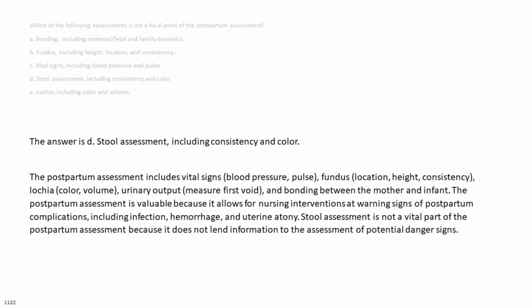The answer is D. Stool assessment, including consistency and color. The postpartum assessment includes vital signs, blood pressure, pulse, fundus, location, height, consistency, lochia, color, volume, urinary output, measure first void, and bonding between the mother and infant. The postpartum assessment is valuable because it allows for nursing interventions at warning signs of postpartum complications, including infection, hemorrhage, and uterine atony. Stool assessment is not a vital part of the postpartum assessment because it does not lend information to the assessment of potential danger signs.